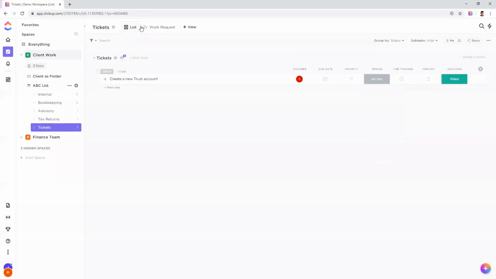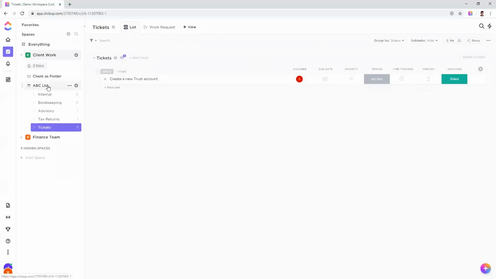This is my work request type list where they can put items in directly from the form. What you want to use this for might change. For example, you could have it purely be work requests where they ask you to do new things, or you could have it as software support. If you're helping them with a certain accounting software, maybe they need help with it, and you could have a list specifically for that. Every time they have a help ticket for that software, they can ask you the question here, and then you can see it and move it through statuses if you have a process that needs to go through, and assign it to whoever needs to see it.